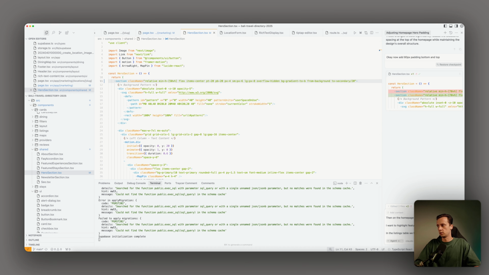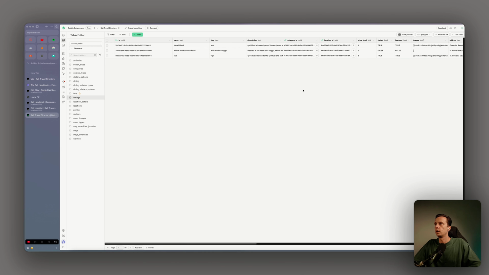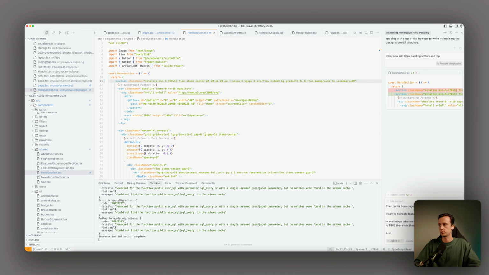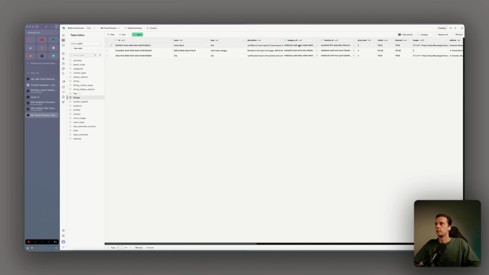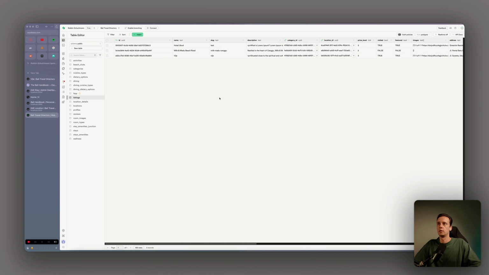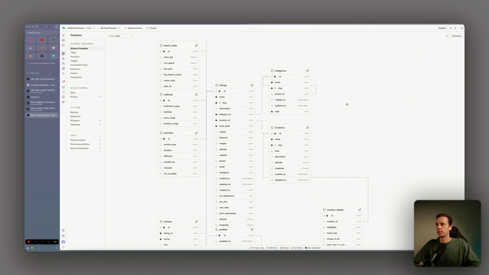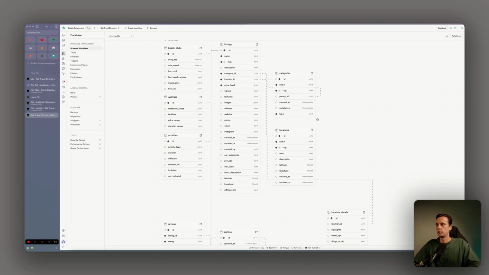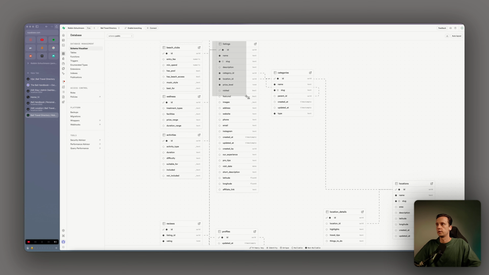If value is true, then show them in this section. Also, we need to check the category. Also check if the category is stays. This should be with category ID. And what I'm gonna do is just go to the database and check this and take a screenshot.